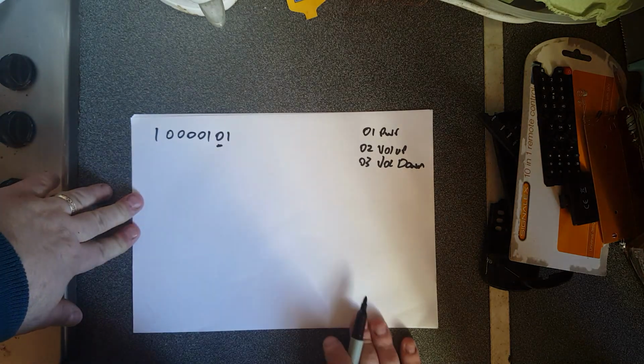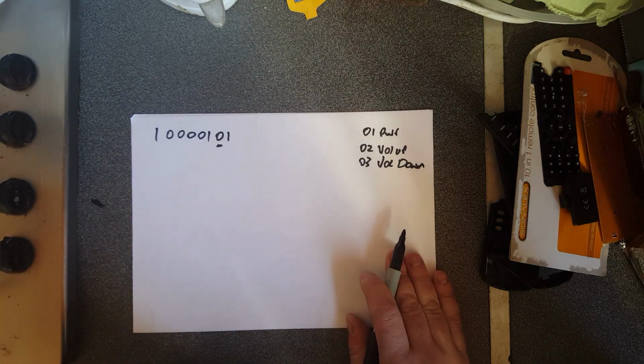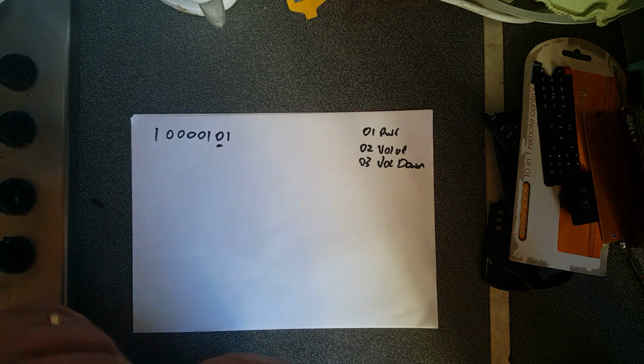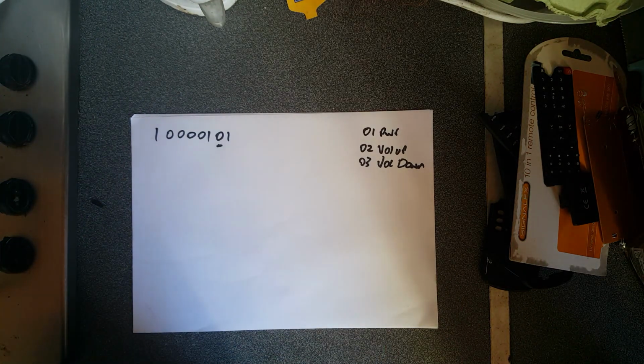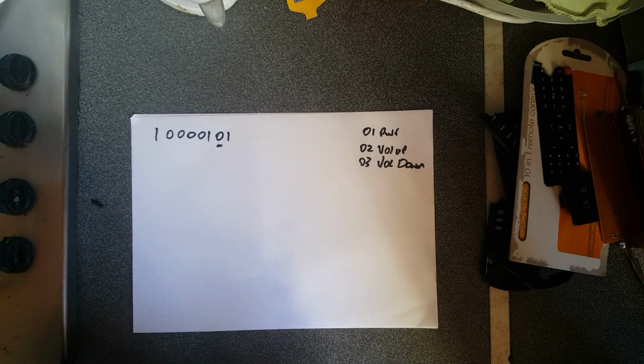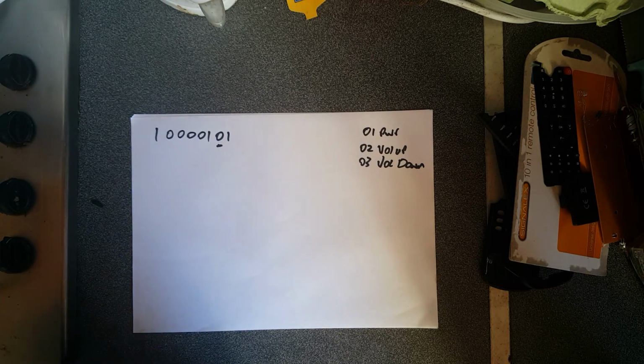So the problem is when you're transmitting a signal between two devices, you want, in an ideal situation, to have matched clocks. So take your Ethernet, for example, your wireless internet or your wired Ethernet.